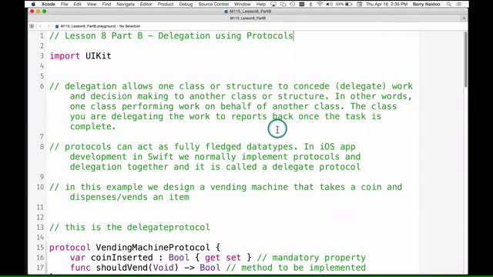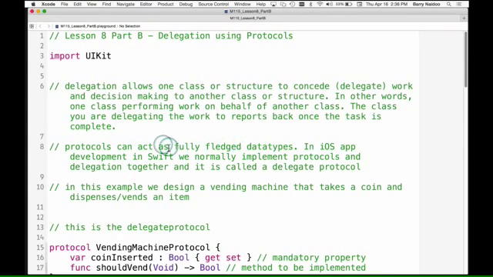The class you are delegating the work to reports back once the task has been complete. So if one class is delegating work to another class, the other class is called the delegate. That class does the work, and when the work gets done, the delegate reports back to the class that called it, okay, or asked it to do some work.